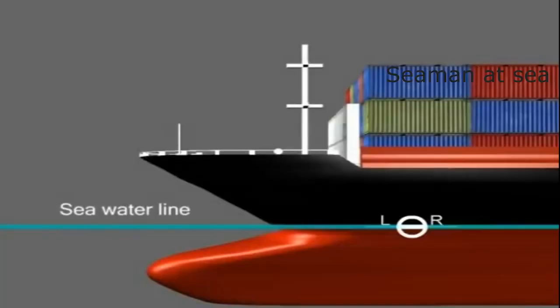Once having understood that oceans are of different density, each having a safe load line, it is time to understand how to read the lines. The circular symbol with the line passing directly through it is the Plimsoll line. The line represents the imaginary water level. The Plimsoll line is directly below the deck line, which is the freeboard line issued by the Classification Society.